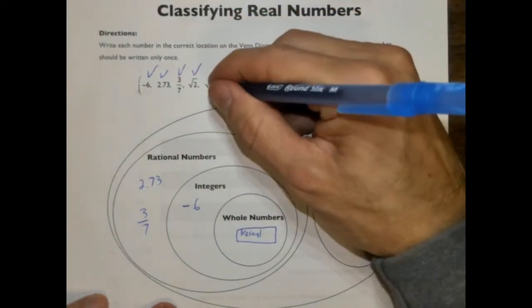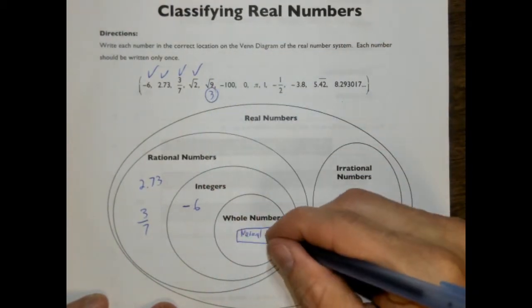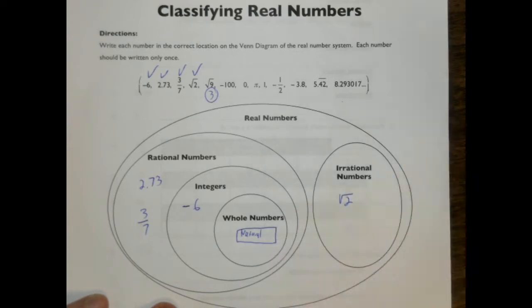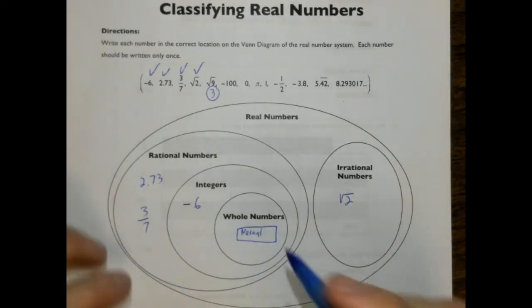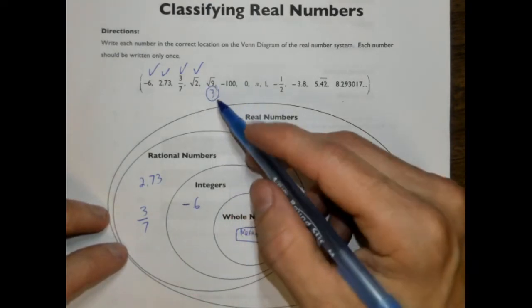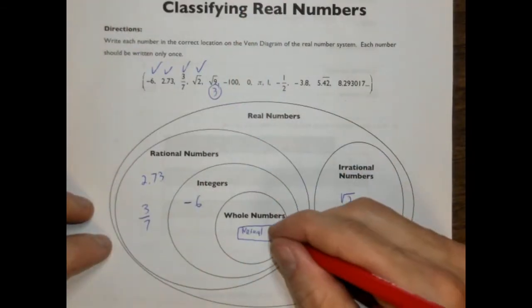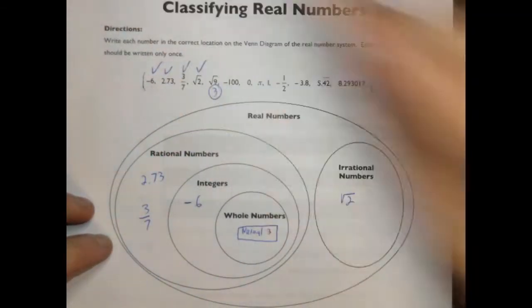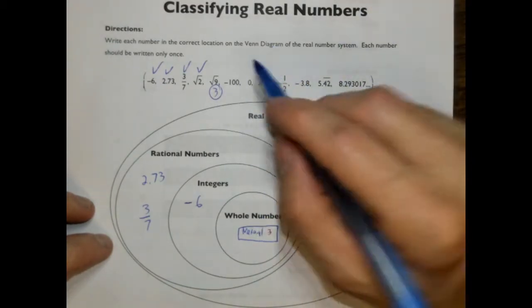Square root of 9, that's actually 3, so that would be considered a natural number. Oh, hold on a second. I had to check myself there because I was just feeling like I had to check it. It's just because it's written as a radical here, it's all about the simplest term, which is 3, so therefore it is, here's a different color here, that would be considered a natural number. Okay, which is also a whole number, but we're going to call it a natural number.